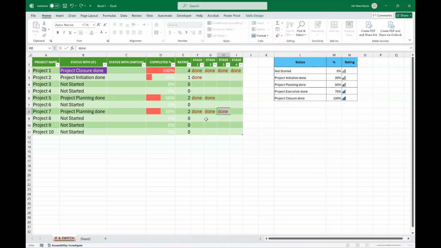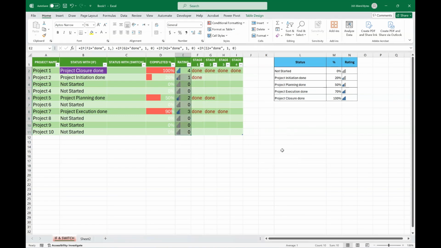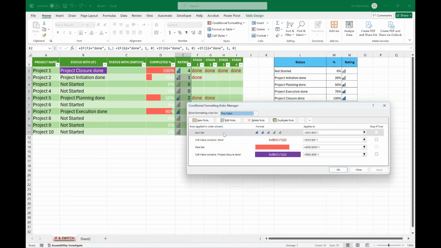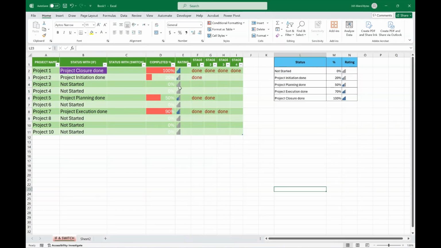Let's give it a try. Perfect. Now let's highlight column E. Go to Conditional Formatting, and then Icon Sets. And choose 5 ratings. Keep the range highlighted and navigate to Conditional Formatting again. Select Manage Rules, then choose Edit Rule for the specific range. Checkmark Show Icons Only, and hit OK.